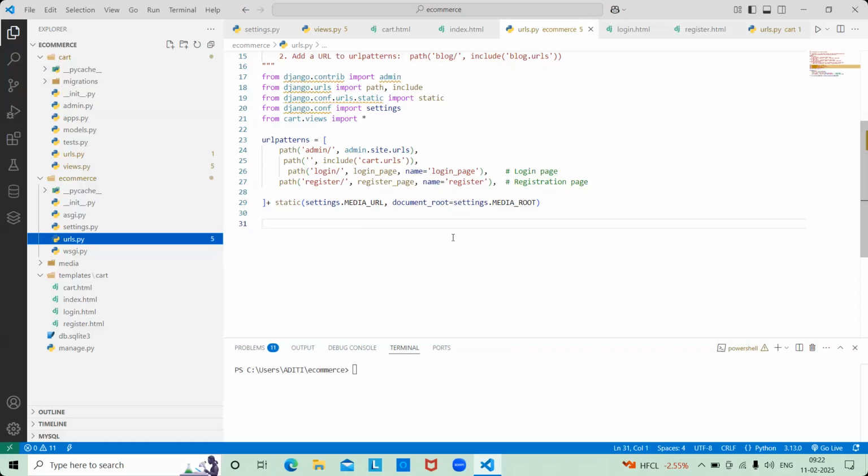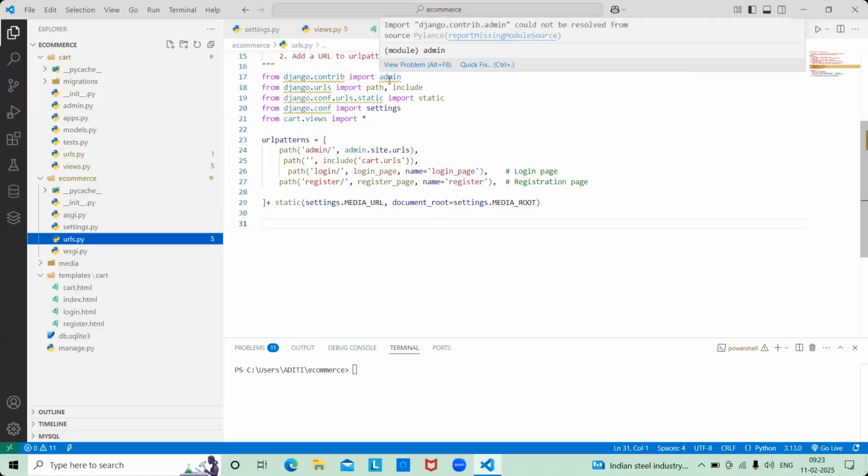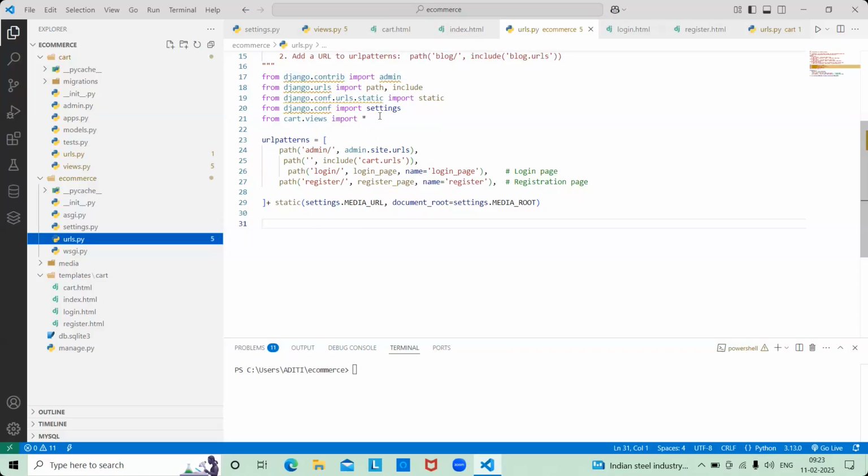So here we are trying to use the predefined authentication system provided by Django. There is one module, and the name of the module is django.contrib. It provides admin, so admin is the interface again.